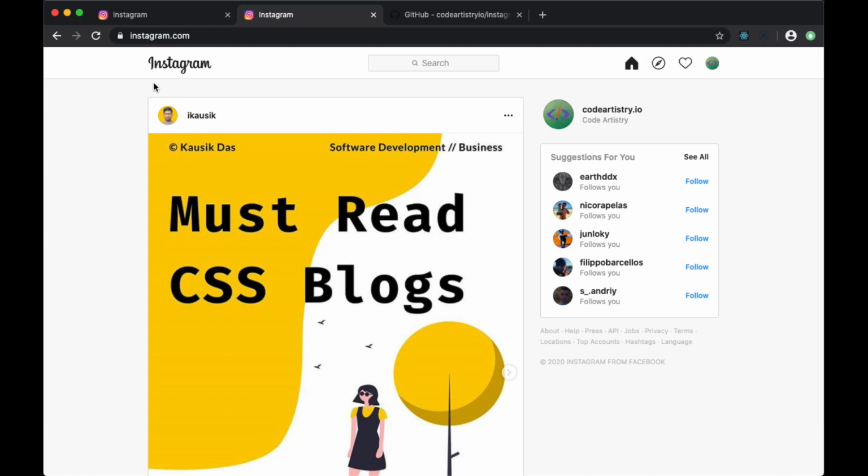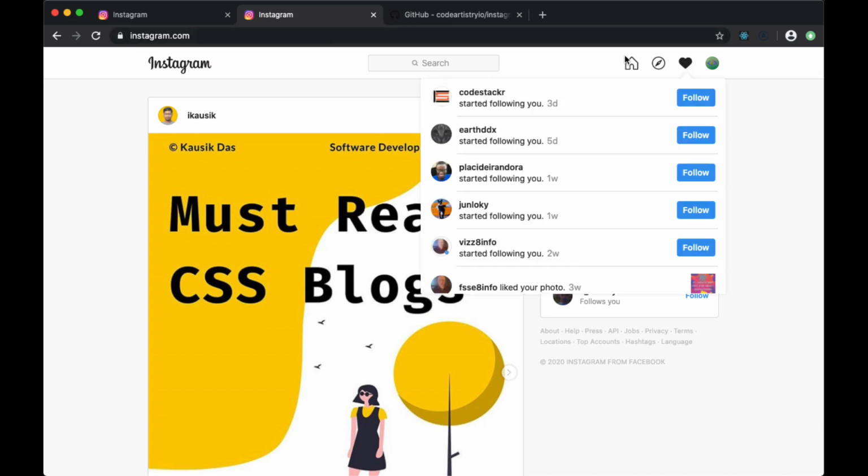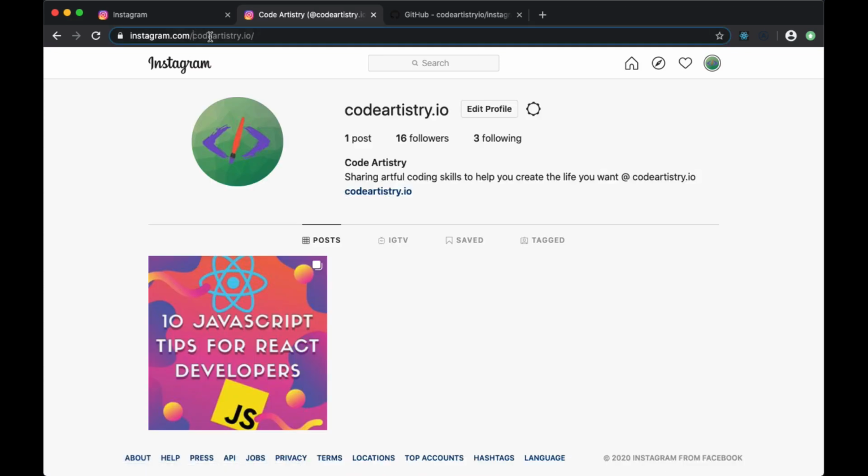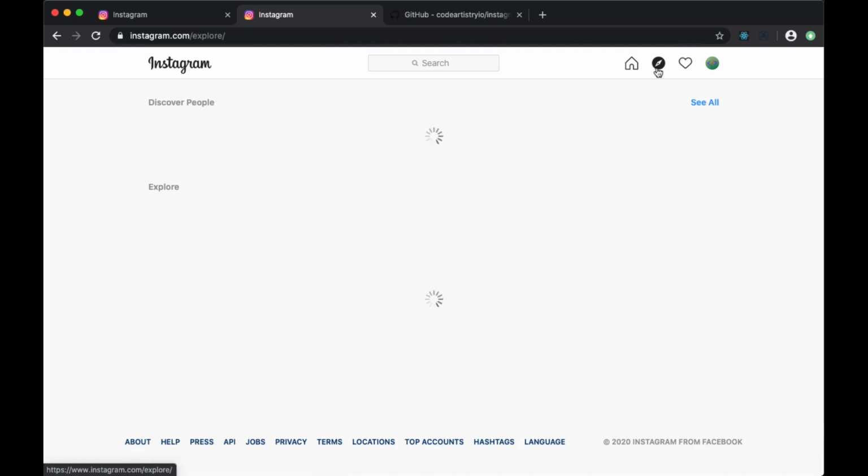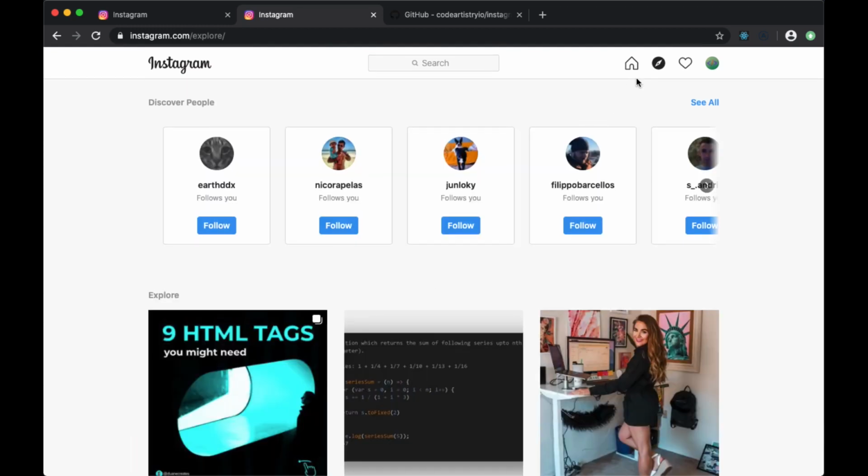So right now we're going to look at the basic structure of everything. We're not going to see how each part works exactly, but we're just going to see the appearance of it, the structure, and how we want to kind of lay everything out. And that includes the different routes, the different pages that we go to. Say when we navigate to a profile page, where does that take us? What route does that take us to? Or when we click on this button right here in the nav bar, where does that take us to? So all of these are important components, important elements about making our own version of Instagram.